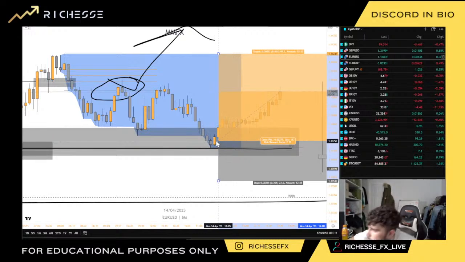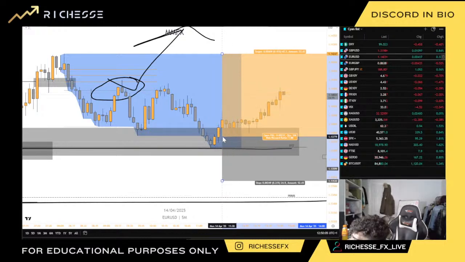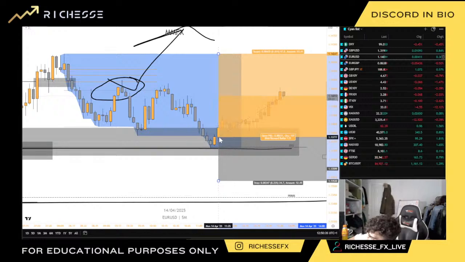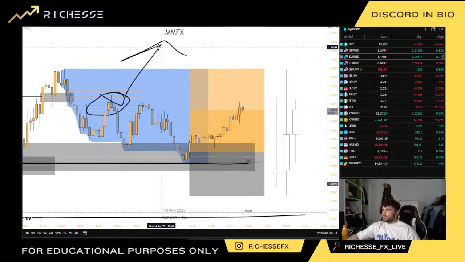Where are we at? 772. Perfect. So we had 772. So I think that counts as a little bit higher. So does that count as higher or lower on this ACG account? I can't actually fully remember. Yeah, so 5 pips higher. So this needs to go 5 pips down, not 5 pips higher. So 772. So yeah, we got in. So Lou got in at the closure of this candle. Okay.